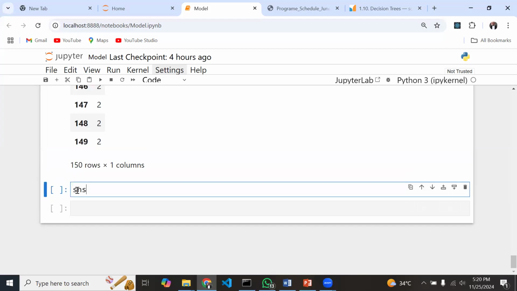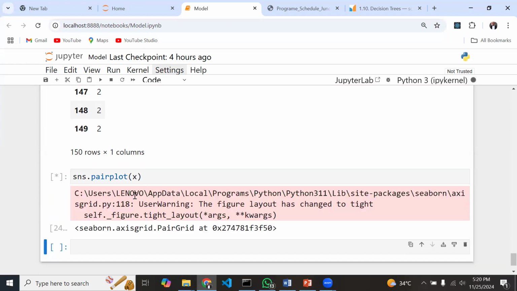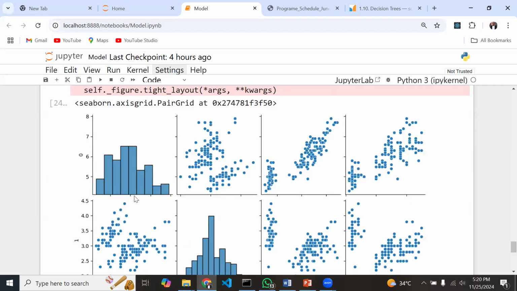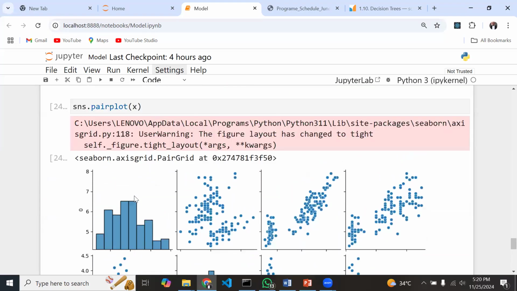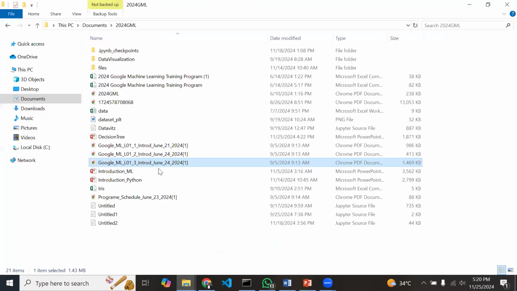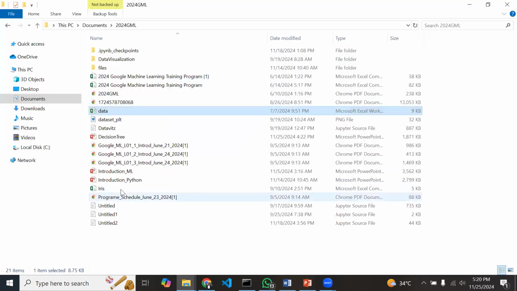Okay, so SNS dot pairplot. Let me pass in X over here. I don't know if we cannot see this properly because we cannot get the hues. Okay, we cannot, the way the dataset is structured. Let me just, I think I should have it somewhere there. That's datasets. Let me see this one. Okay, yes, I have the iris dataset over here. So let me just grab this one and work with this.